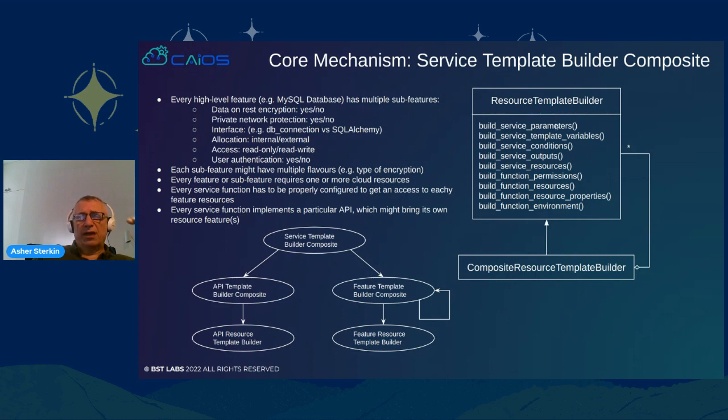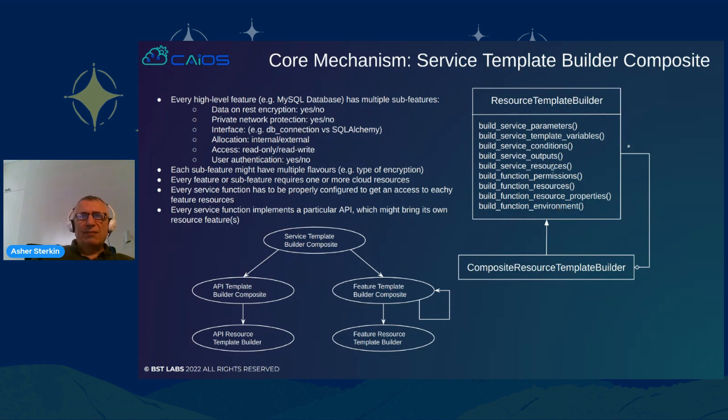So I had a resource template builder. One of the APIs to communicate with cloud services is so-called orchestration engine, for example, CloudFormation on Amazon or Terraform. And I need to build 2 groups of elements, descriptors for here, right? One is the general service level, and another at the individual function level.